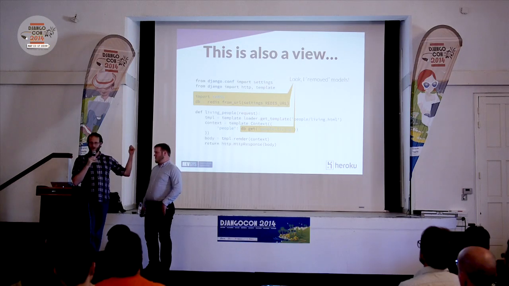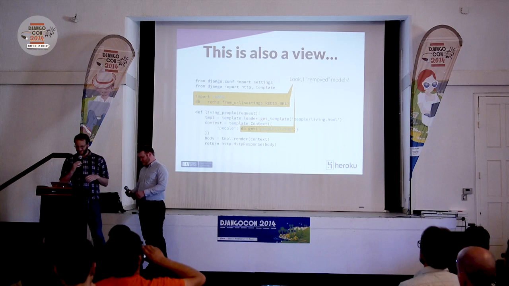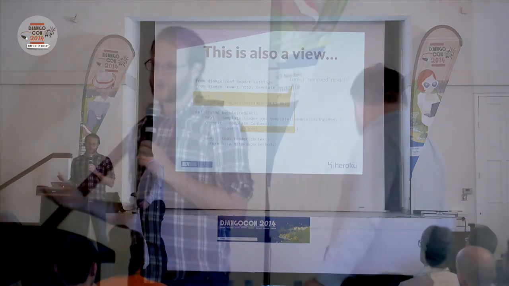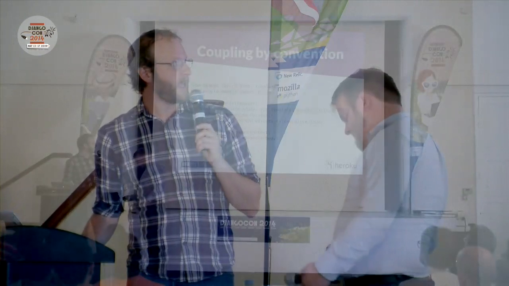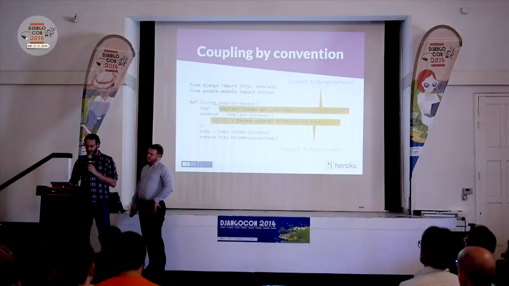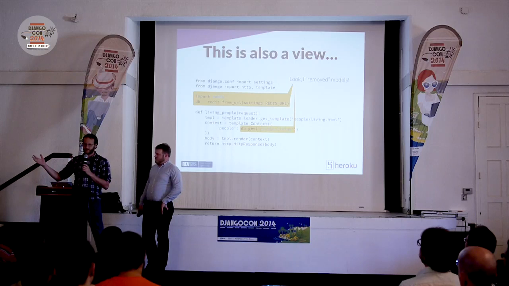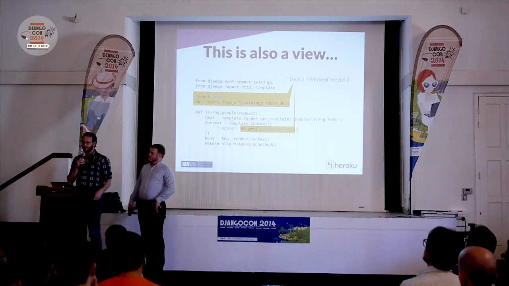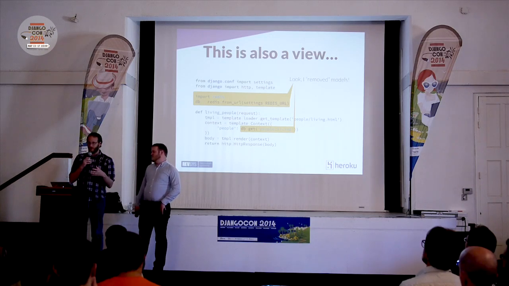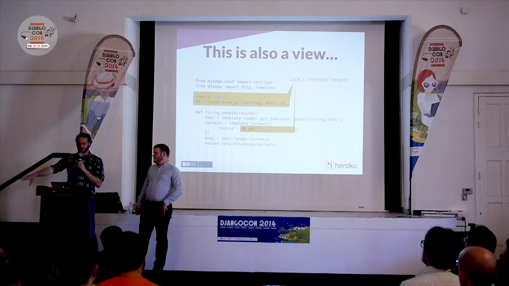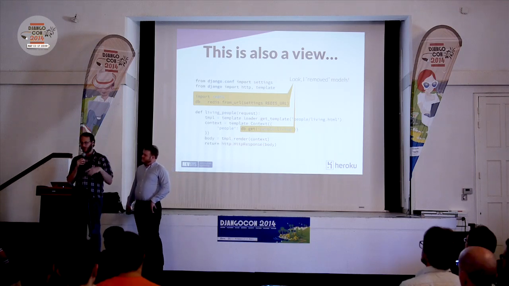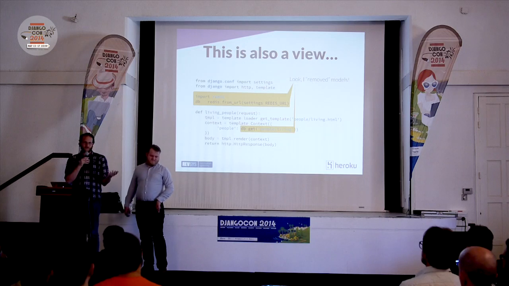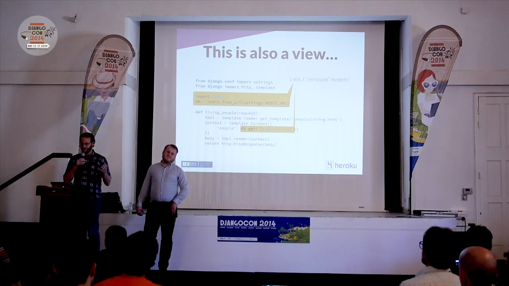Hey, look, I removed the ORM from Django. So in this example, I'm using Redis rather than Django's models, right? And it's basically the same idea as this, where instead of saying first.objects.filter, I hit up a Redis database. The pattern is the same. We're still doing the same thing conceptually. The view is reading some data from a data store, rendering a template, returning a response, but now I've replaced that read from a data store with a different function. This is still a view, right? There's nothing about this that makes this less viewy.